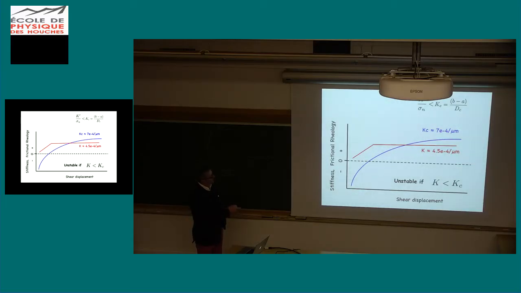This is schematic. These numbers are not, right? This is exactly what k sub c ends up as, to the extent that it really looks like this blue line. There's scatter. It is 7 times 10 to the minus 4 per micron, and k is about 4.5 times 10 to the minus 4 per micron. Now the actual values don't matter because they involve in part the experimental apparatus for this.